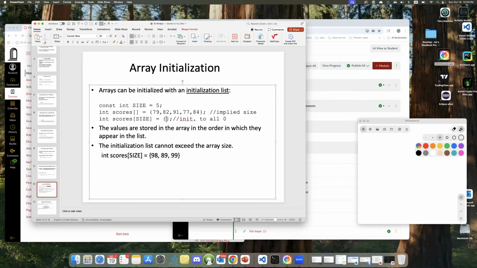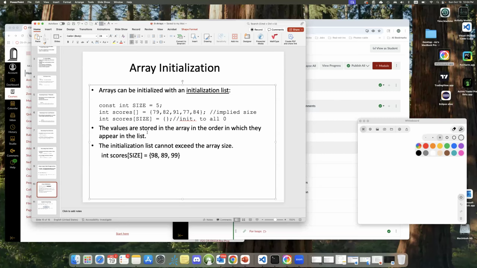However, what it means is you initialize all elements of the score array to 0 when we do this. When you don't specify the value, the compiler say, okay, I know what you mean. You want to initialize all the array elements to the value of 0. That's when you don't specify the value.